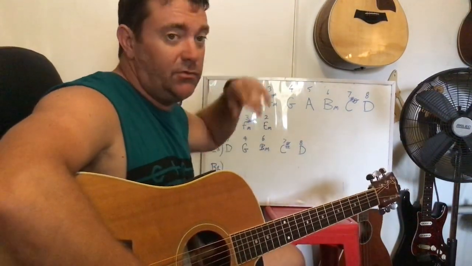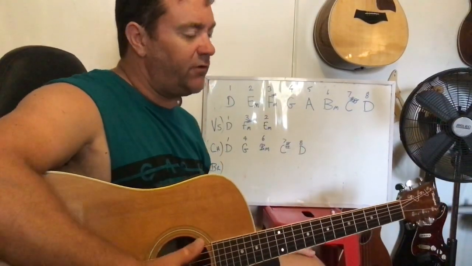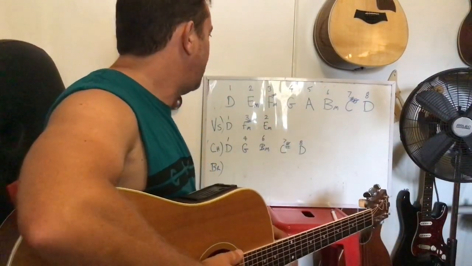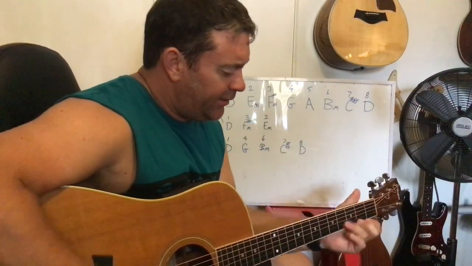But what we're going to do is break out of that mold and play something a little bit more intricate and outside the box. And you might be sick of playing 1-4-5 songs or writing 1-4-5 songs. And this is a mechanism that you can use to get out of that. So we've written down a D major chordal scale and we can play it.